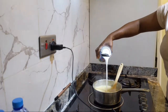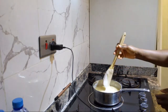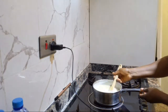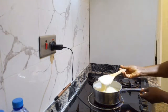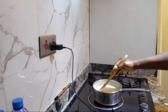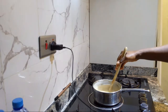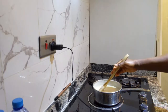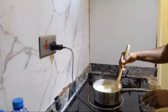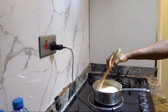I'll be adding like a cup of coconut milk and stir that together. Looks so good. So yes, Tuli. Hey Evelyn, I see you, my namesake, welcome. So you keep stirring and stirring, it becomes thick Tuli. So that's it.